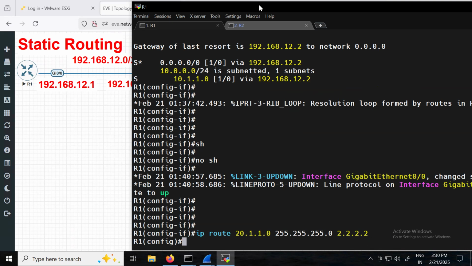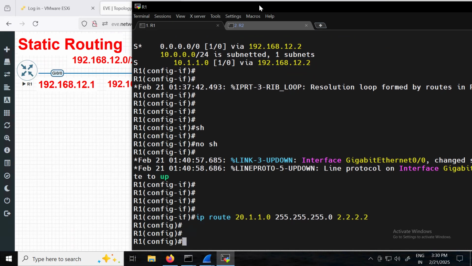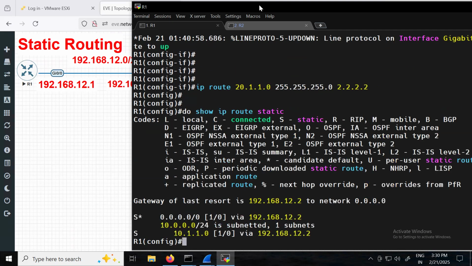So before adding a route in the routing table, the router will always check whether the next hop is reachable or not. If you check in the routing table, is it there? No. Why? Because my next hop is not reachable.